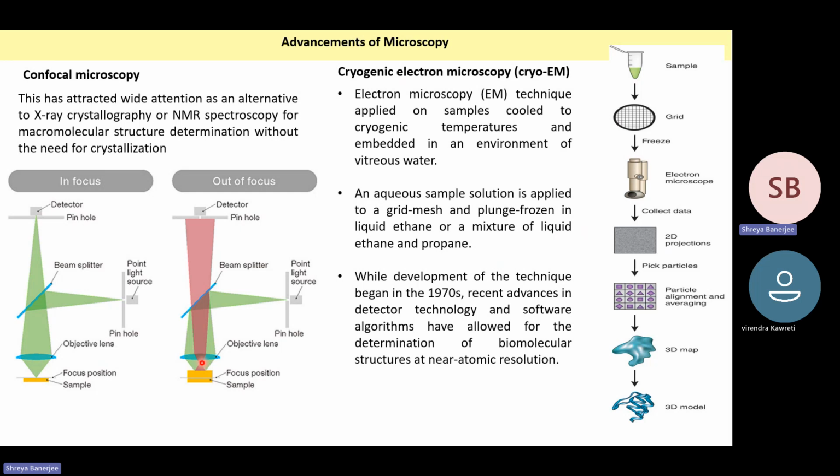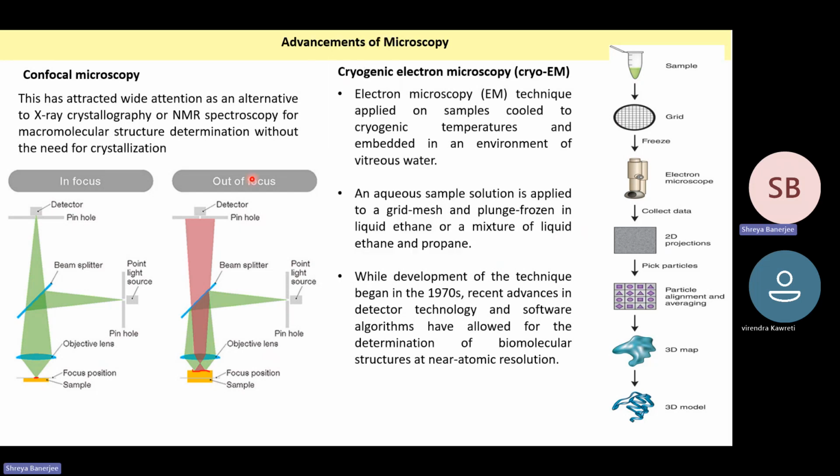It is focused at a point earlier, and on the sample you can see this light is falling over a wider region of the sample. So you will get a blurry image. Only when light is falling and being focused at a single point will you get a sharp image. Otherwise, you will get a blurry image when it is out of focus. That is, light is falling in a wider region.